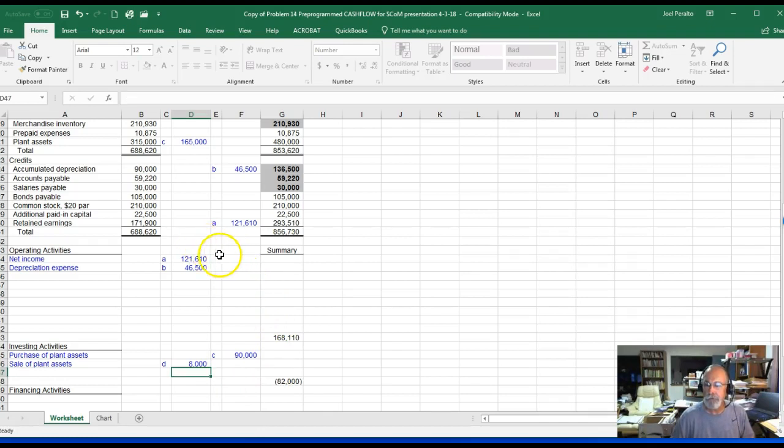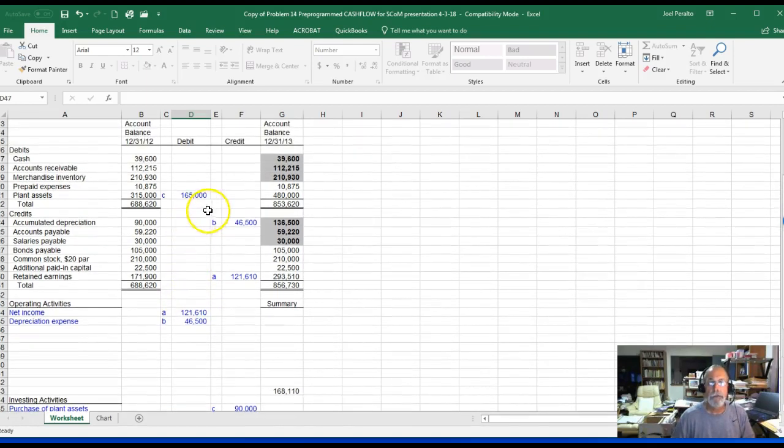We also need to get rid of the asset amounts on our balance sheet. Our plant asset, that's transaction D. Our plant asset cost was $19,500, so we would credit $19,500 to plant assets. And we need to get rid of the accumulated depreciation, so we reduce accumulated depreciation with a debit, and that amount was $79.50.